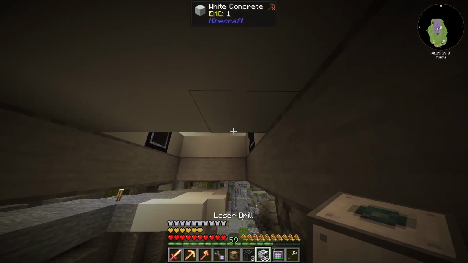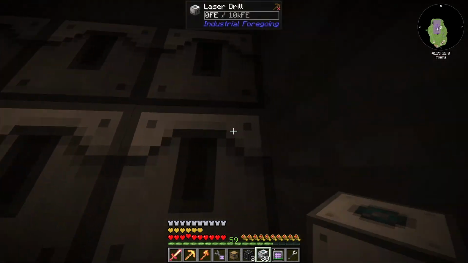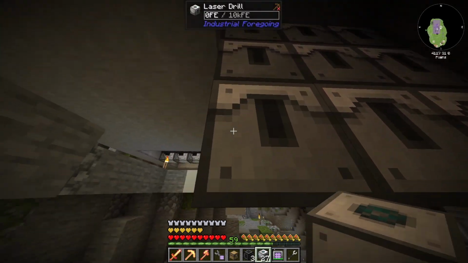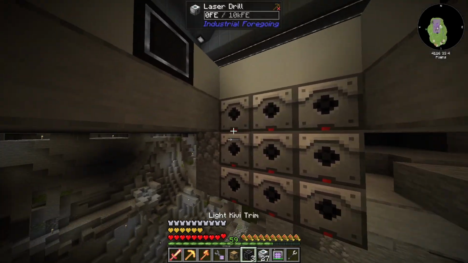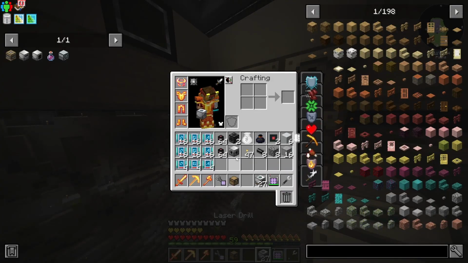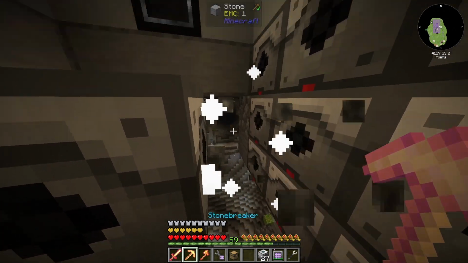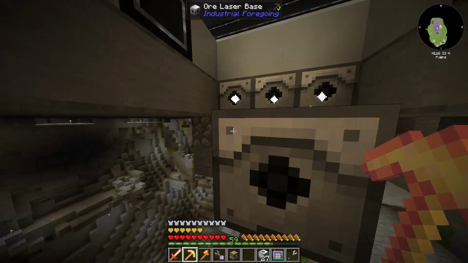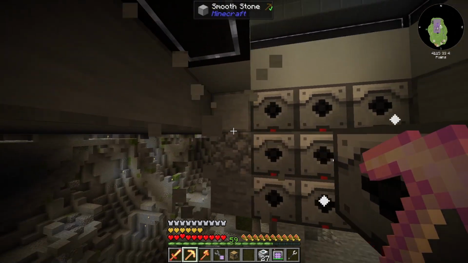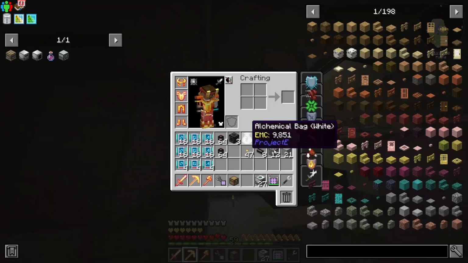So if I go like that, 3, and then same that way, and then like that, they should all be facing this way. And then what we're going to do, if we just do that, and then we'll put the all laser base in the middle, like that. That should be doing its thing. Now, we just need to power these, and this will work. I will get all the others in, but let's just get it up and running first.